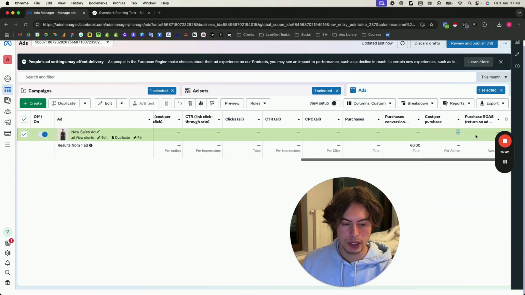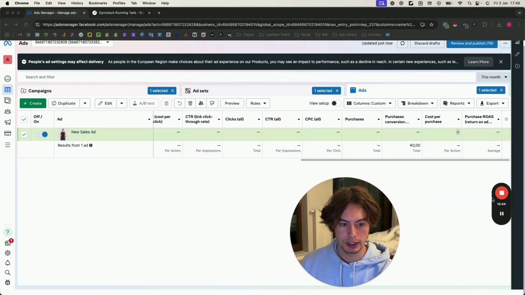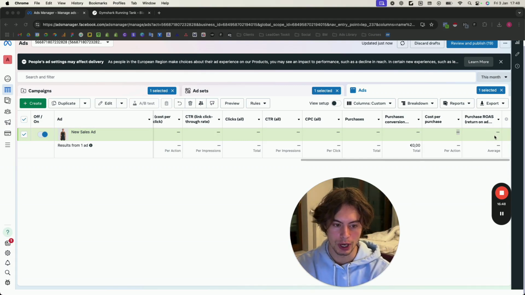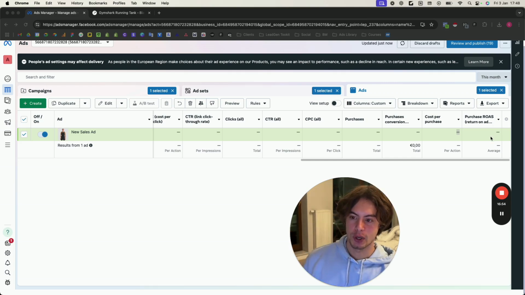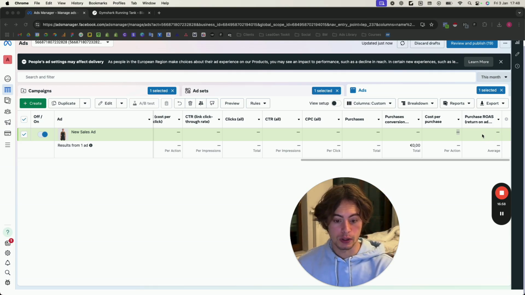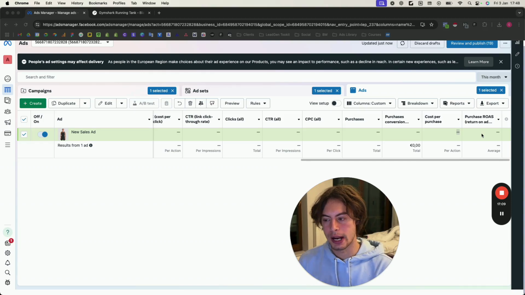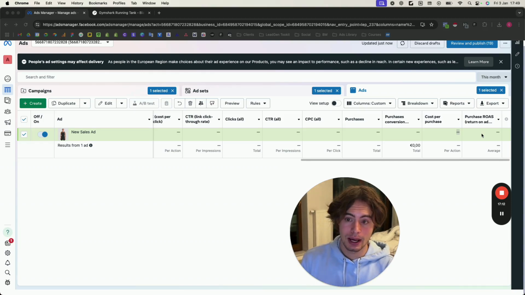And then the ROAS is the return on ad spend. And this is like a vital metric. Essentially here, you're going to be able to understand how much money you're actually bringing in in terms of return on ad spend. So for example, if you spend $20 to get one purchase and your product costs $40, that's a ROAS of 2 because you have to do 40 divided by 20. That's 2. And usually you kind of want to speak with your clients to understand what's the break-even ROAS. And so when you actually are able to scale an ad or a campaign, kind of depends on how you want to see it.